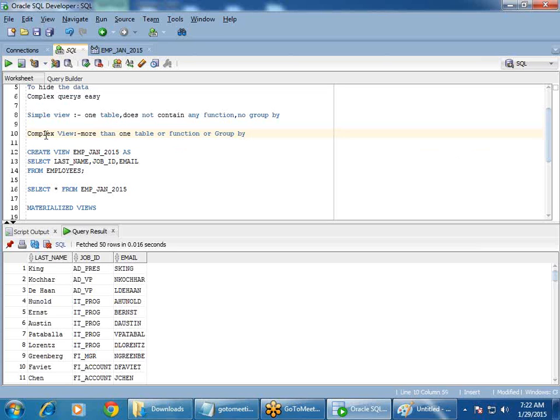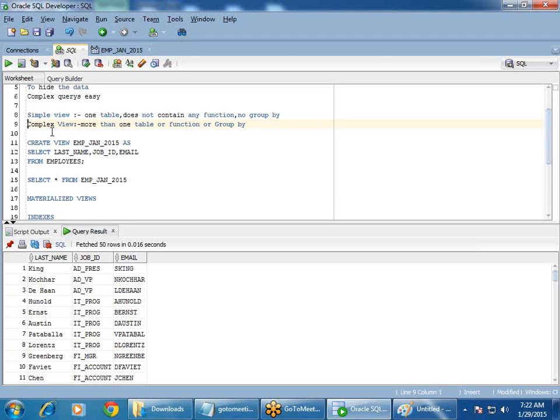So simple view and complex view. Often you will not come across the creation of different views in your general Informatica end. So this is a simple view.